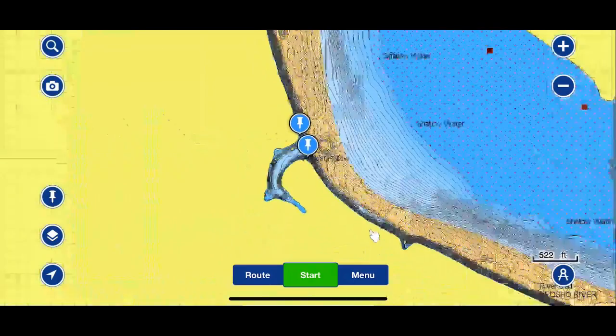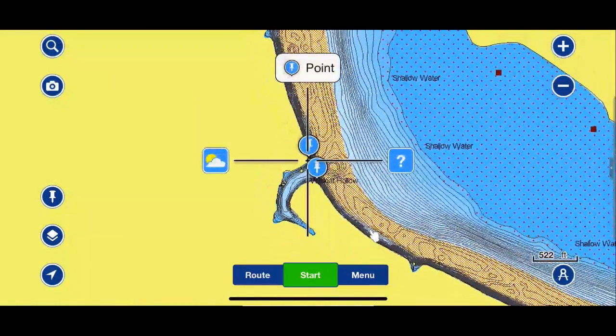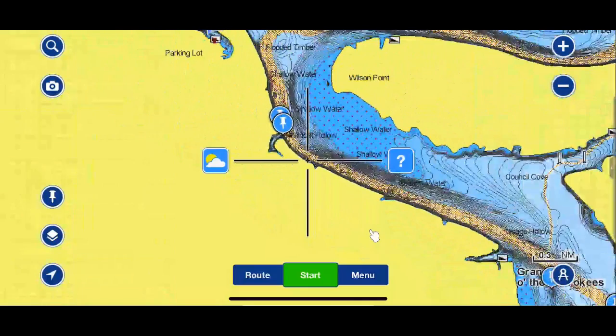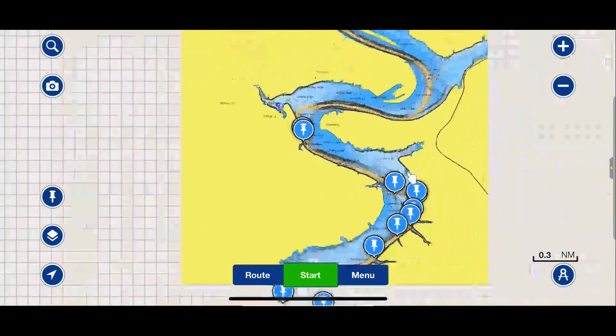Those are going to be pretty good. I can't even say, this one could be really good, but this one could be good too. So I have no idea which one's going to be the best one, but definitely take a look at that. And then you've got some pretty good breaks over here too off of this flat. It's not necessarily an offshore type spot, but notice how big of a flat you have up here. This could be a pretty decent little area to go check out at certain times of the year.